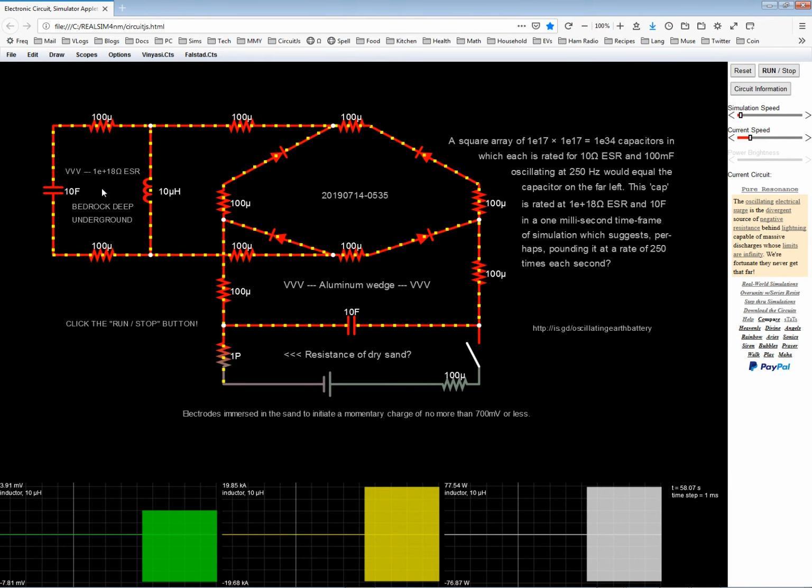You got to start with tinder, dry grass, and then you work your way gradually up to little twigs and then larger branches. Finally, you get it to the point you can put in a log. But if you put a log in that campfire from last night, nothing's going to happen. You got to start building it up gradually. And that's the way you have to look at free energy when you construct a circuit.